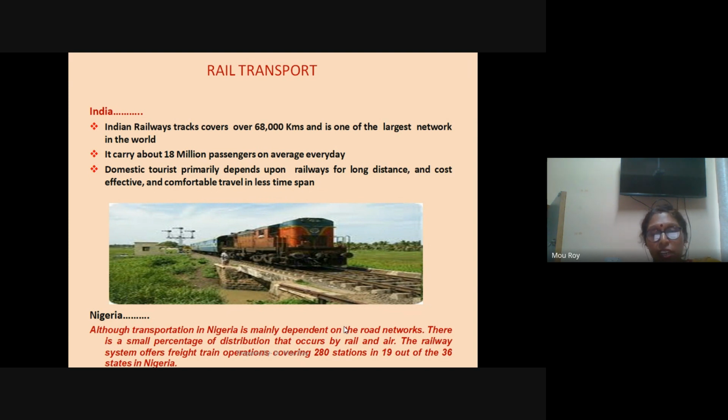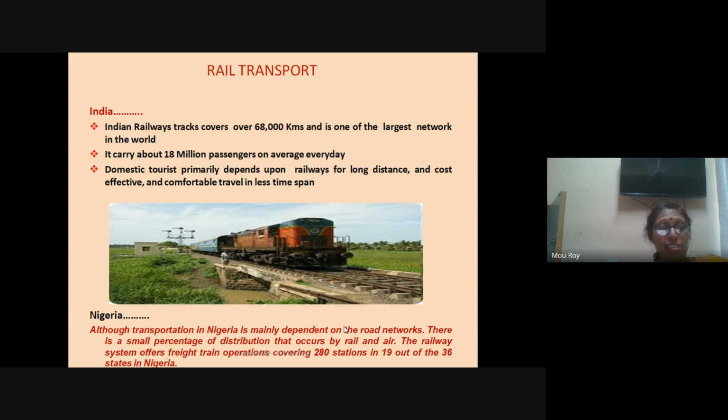Many tourist destinations have well-developed rail networks, making it easy for tourists to explore different regions by train. Because when you travel by road, some destinations don't have railway networks. But once you have the railway networks, it's very comfortable. You can sleep, there are coaches which can provide you food, and you can enjoy the beauty. That's a different experience altogether.